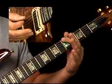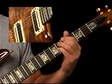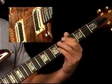Here's your root for this A7 chord. Your flat 7, your 3. That needs to be memorized. I don't want you fumbling around for that because it'll take too long for you to access anything else. So memorize this mapping on the fingerboard.